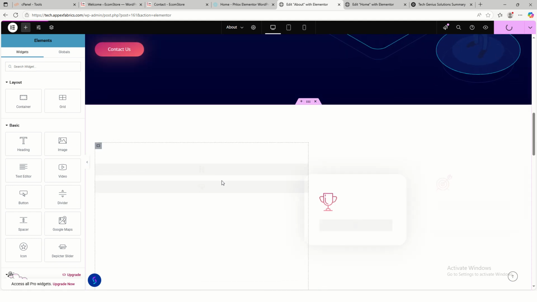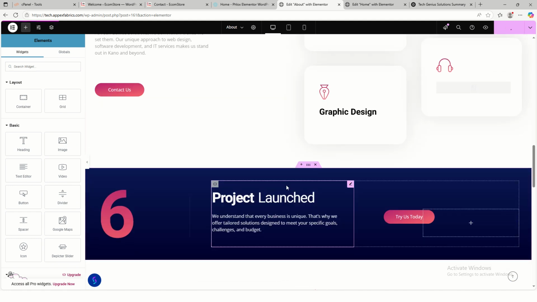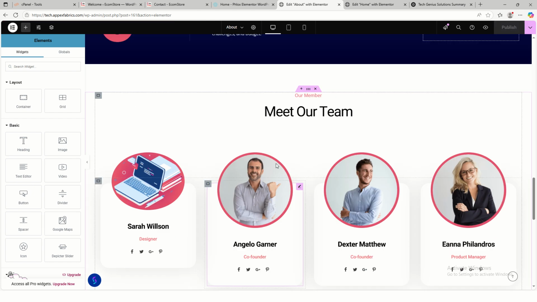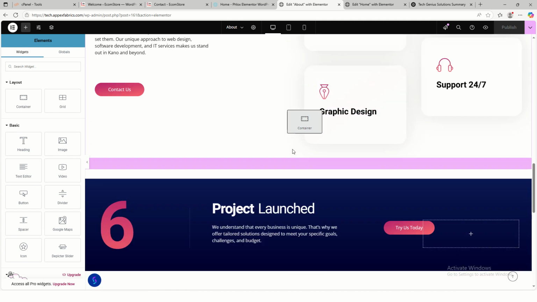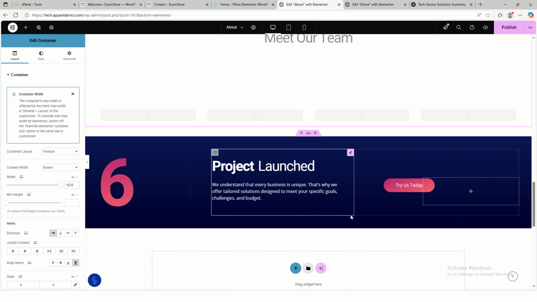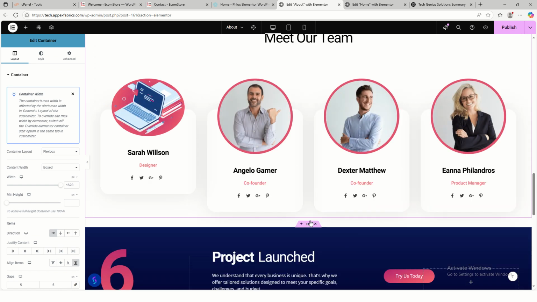Let me publish this first. So I want to drag this section to this angle. Let me see. It should move from where it is. Yes, I've moved that section.